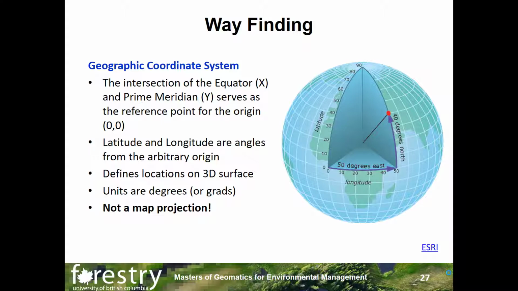The units of latitude and longitude are always in degrees or grads, but what's important to remember here is that the geographic coordinate system is not a map projection. So the geographic coordinate system is a three-dimensional coordinate system for Earth. The map projections that we looked at in the previous video also have their own coordinate systems, but those are what are called projected coordinate systems. Anytime that we project the three-dimensional Earth onto a two-dimensional page, we are generating a two-dimensional projected coordinate system. Now I want to walk through one example of a projected coordinate system that's widely used around the world called the Universal Transverse Mercator, or UTM.